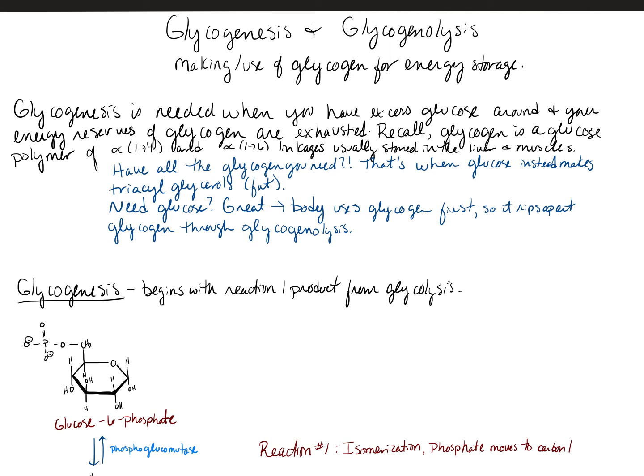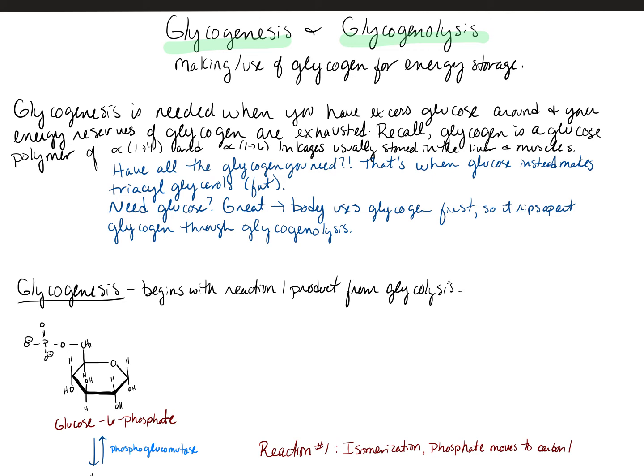Okay, in order to do that, I hope we all realize that we use glucose in order to make our energy. And remember, we need things such as glycogen in order to make that happen. And so there's an entire area that we need to talk about, and that is how do we make glycogen and how do we store energy? So glycogenesis and glycogenolysis are the making and the use of glycogen for energy storage. Glycogenesis is making, glycogenolysis is taking it apart.